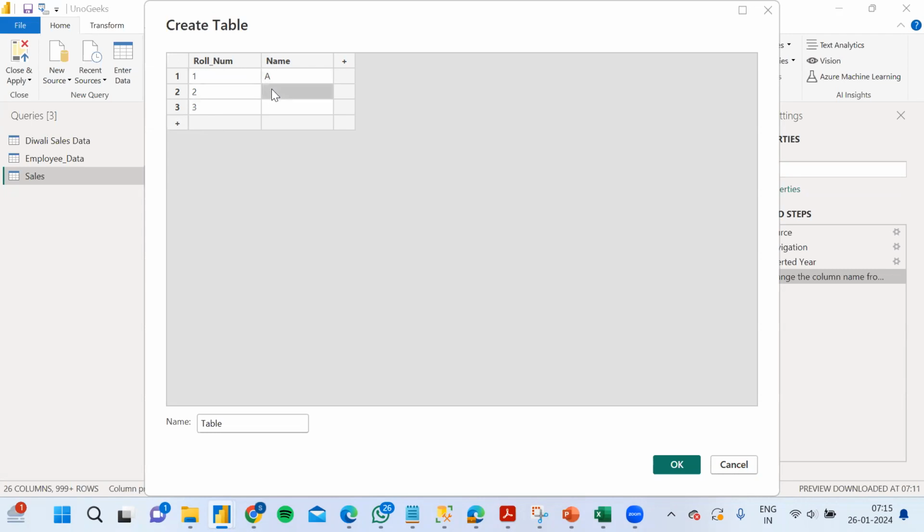But it is for rare cases where a small table is required. In most cases, 95%, you are going to import the data from sources, because in real time you are going to deal with huge tables, and only such tables can be stored on a server. That is big data. Here you can give any name for the table, like student.